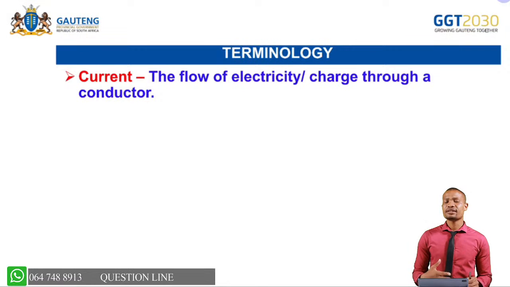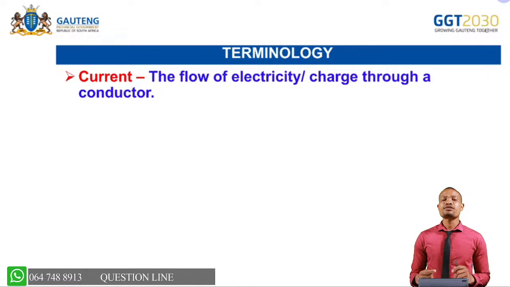It's very easy to confuse current with electrons. So let's try and distinguish the two so that we completely understand how they differ from each other. Electrons are flowing from the negative terminal of the cell or battery into the external circuit and back to the positive terminal of the battery or cell. Current, on the other hand, flows in the opposite direction. Current is generated by the flow of electrons, but it flows from the positive terminal of the battery or cell through the external circuit and then back to the negative terminal of the battery or cell. So that's the two differences between current and electrons. Okay, the flow of electrons gives rise to the generation of current, but they flow in opposite directions.